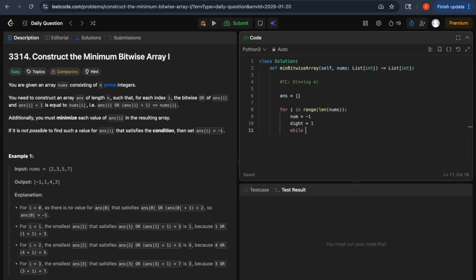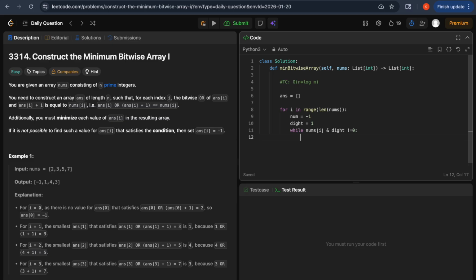So while nums of I AND digit is not equal to 0, we iterate this loop, and in each iteration we do the left shift operation and track the previous value.